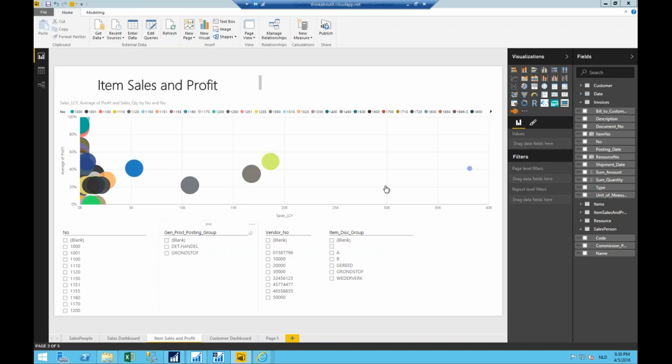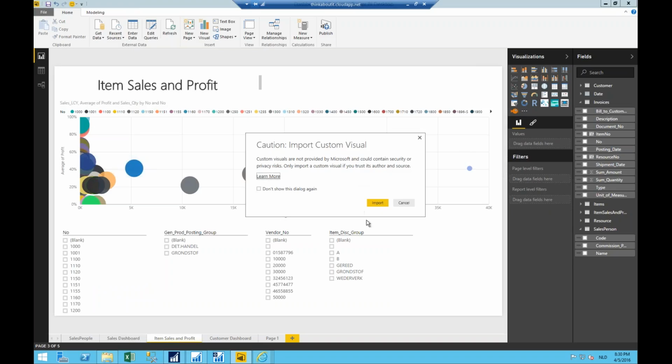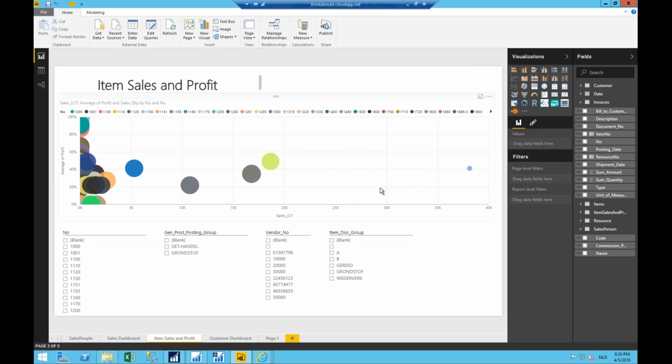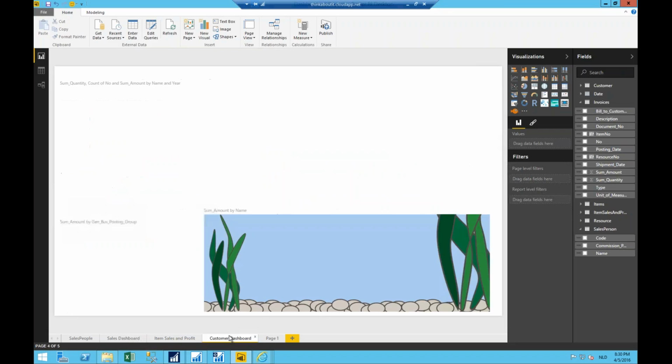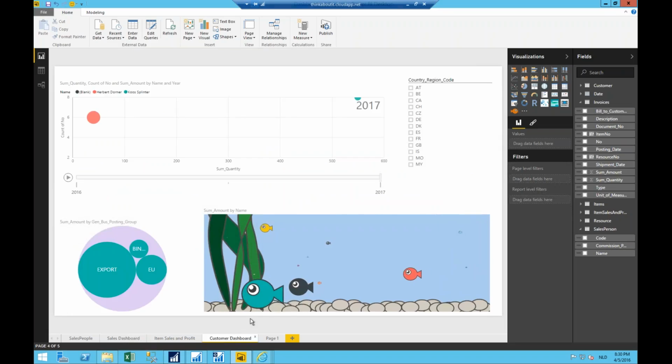And then you can even go a step further. You can also import visualizations that you can find. You can create them yourself, or you can download them from the Power BI website or blog. All that you need to know when you would like to create your own visualizations is a little bit of HTML5 and JavaScript, which is not my specialty, but you can create your own visualizations. So I have an example on that in here.